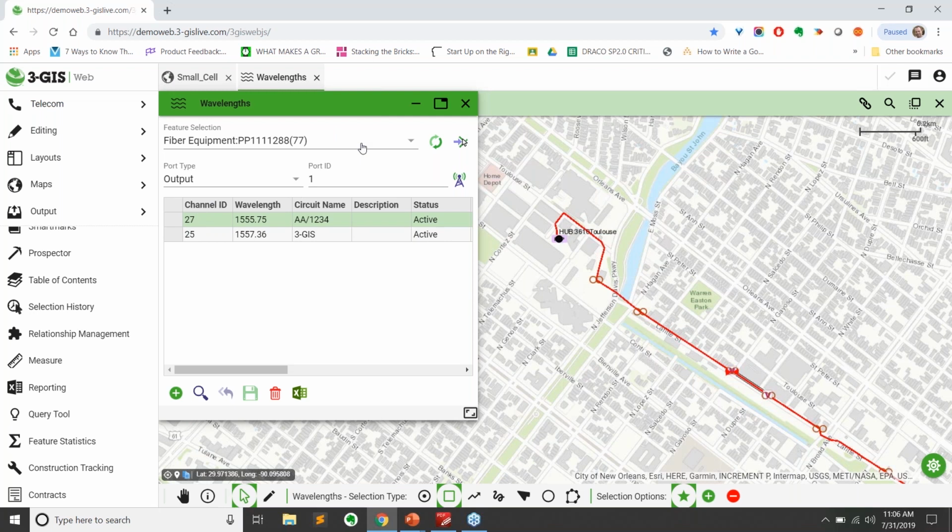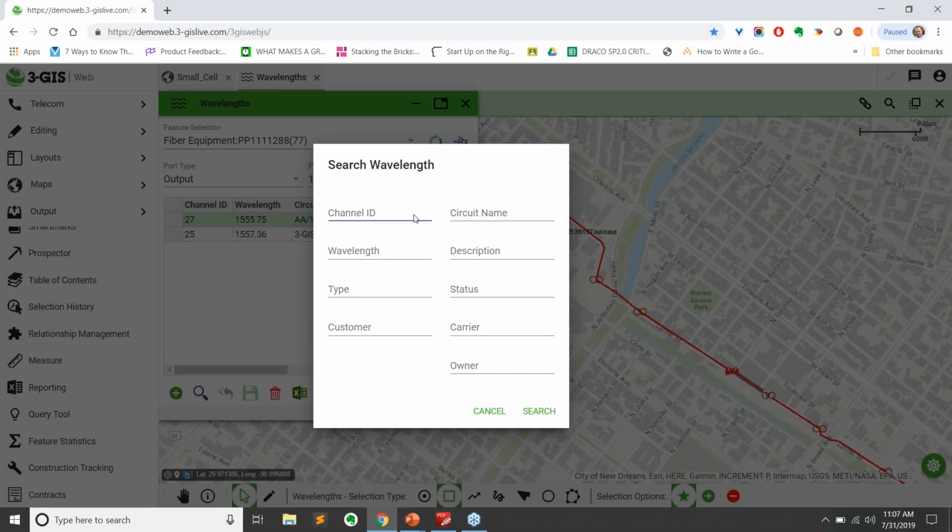Now, the nice thing about this is we also have the ability to view existing wavelengths that have already been added. So if we want to go in and do that, we can search for any wavelengths that might be out on our network.